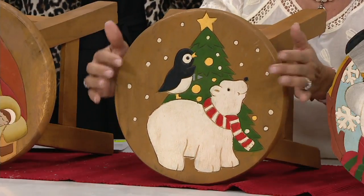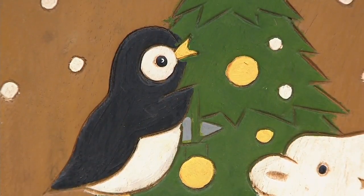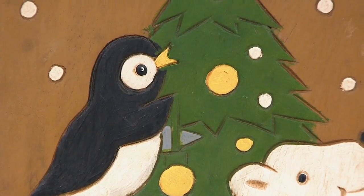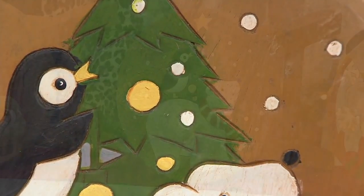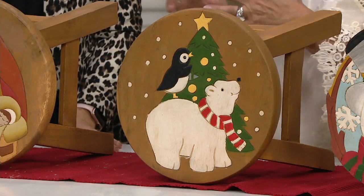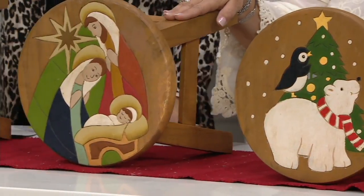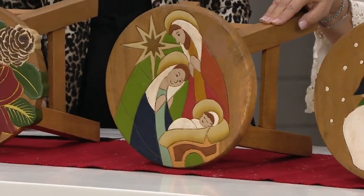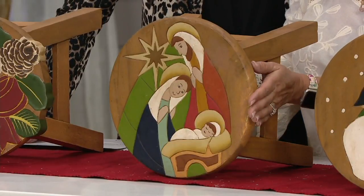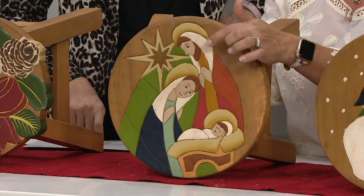So here we have our penguin and our polar bear. I love that the penguin's riding the back of the polar bear — he looks like trouble! All that carving and hand-painting absolutely makes these a piece that you're going to have now and enjoy years and years to come, and you're going to pass them on to your children or grandchildren. Really wonderfully made pieces. And then here is our holy family — everybody loves when Plow and Hearth does the holy family. We're calling this the nativity.